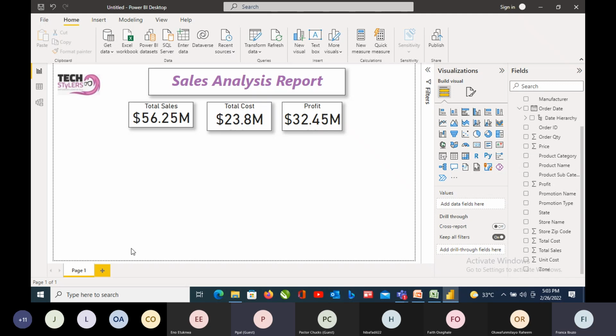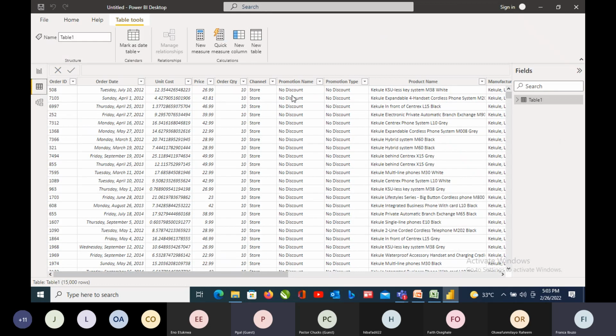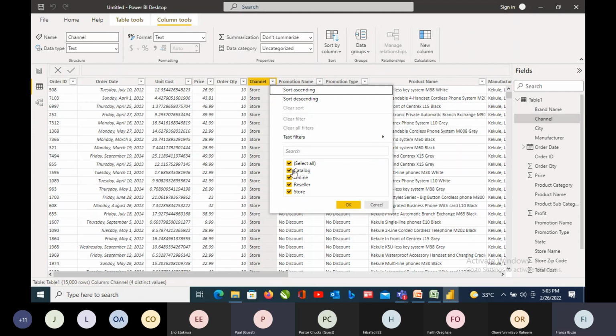Sorry. Okay. Now we've seen how to use the cards. Remember I mentioned the color codes, and we've seen some formatting. And now let's look at the different channels. Remember what we have here. These are the different channels here. I'm going to filter down for you to see the different channels we have. We have catalog. If you click on this, it filters down for you because we're talking about filtering too. You see the catalogs. So the different channels are catalogs, online, reseller, and store.